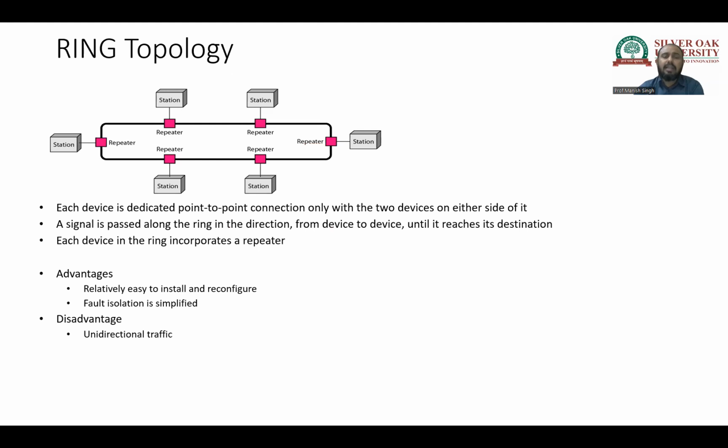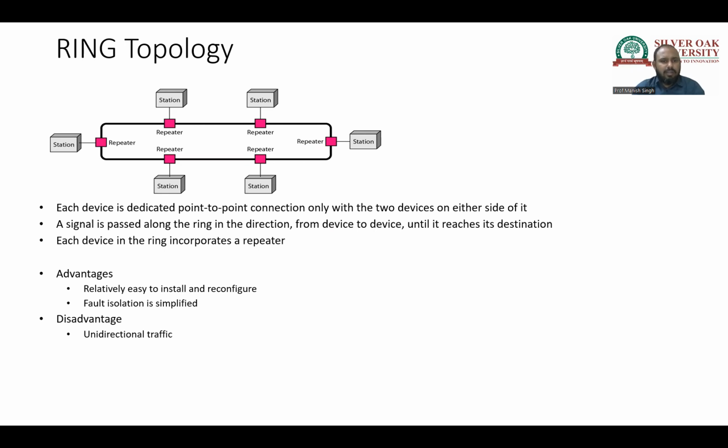Now we move to the next topology, that is called ring topology. I think we have already seen star, mesh, bus. I think this should be understood by everyone. Now we move to the last topology, ring. Why am I calling this the last topology? Because there is one other topology that is called tree. Tree is just another representation of star topology. In a further slide we will talk about the tree topology. Now first we talk about ring topology.